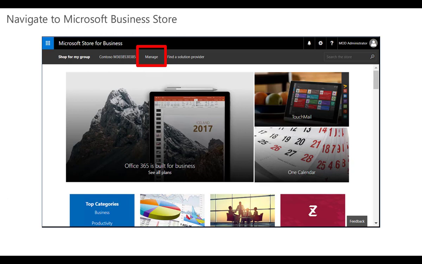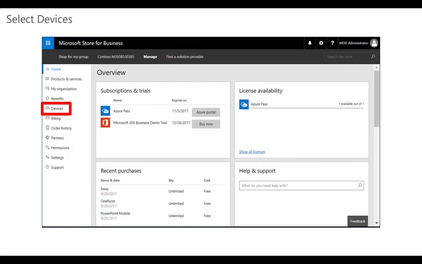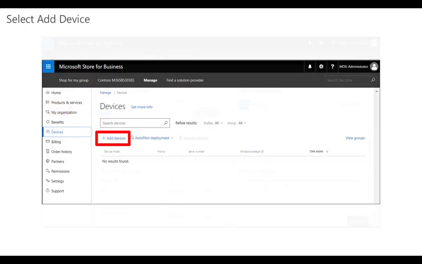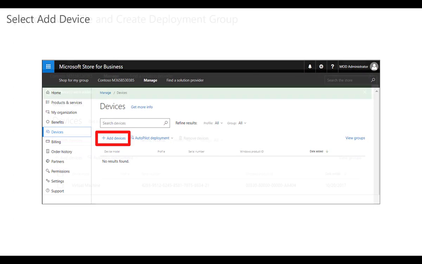You'll see that you have an option there to manage, so select that. That will then take you to a list of the organization and applications as you see, but you'll see that one of the options on the left hand side is the devices, so we need to select that. Now, when we select that, we are taken to the autopilot area. Now, at the moment, you'll see there are no devices in there, so what we need to do is select the option to add a device.